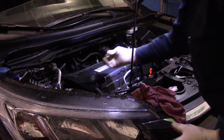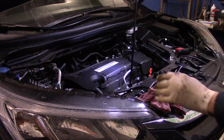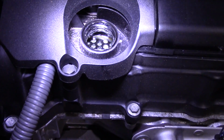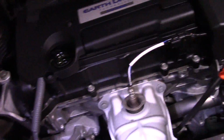We're going to screw our cap. You know what? Let me just show you something else. I'm going to bring you in now and show you this. Look down inside the car. You see all that white inside there? That's what I mean about that moisture mixing with the oil. It's never good. So change your oil frequently, and you'll have your car for a long time.